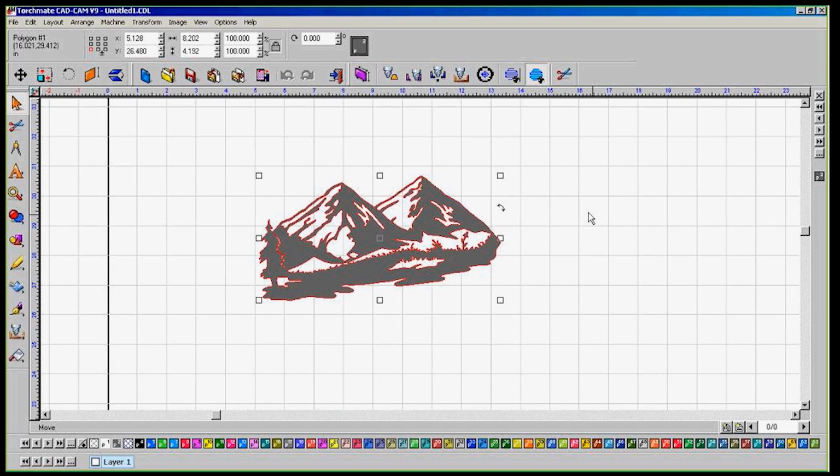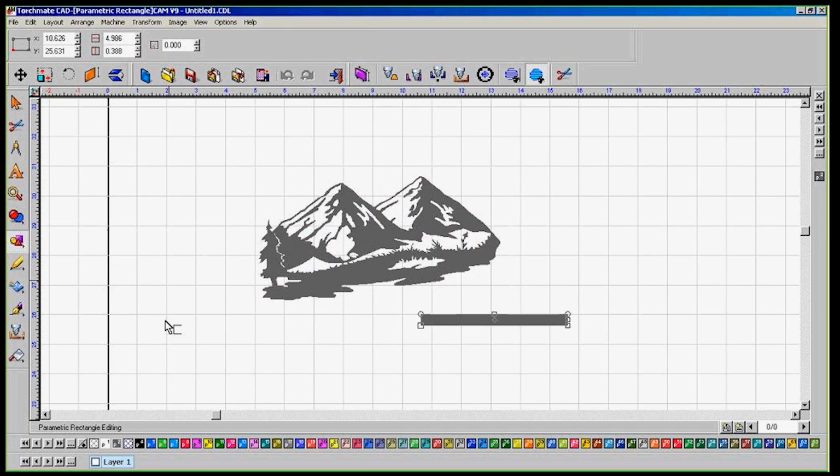The other thing that I'm noticing is that it came in a gray color. Most Clipart coming out of third-party softwares will have a different color from what is normally going to be set with this item. I can see that over at the right-hand side, the gray color is there. I can see also at the top that it's set as the P2. And then down at the bottom where my color palette is, the P2 is here, and it is gray. Now, I want to make sure that this is going to be my black color because when I edit in my CAD, black is usually the default color that is brought in.